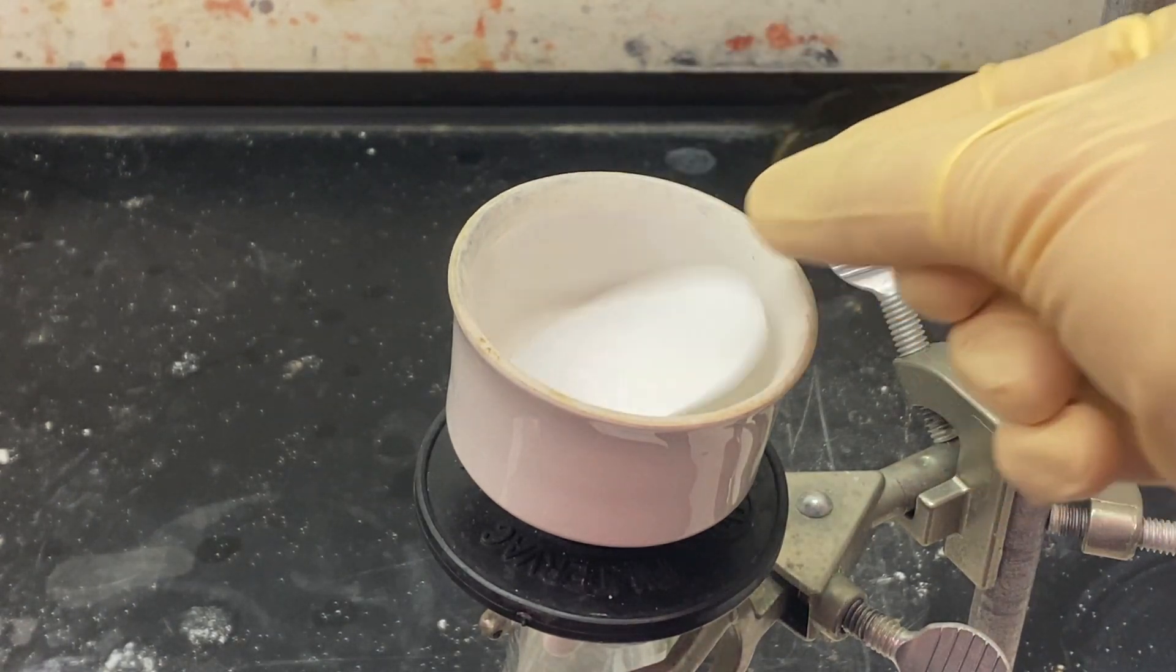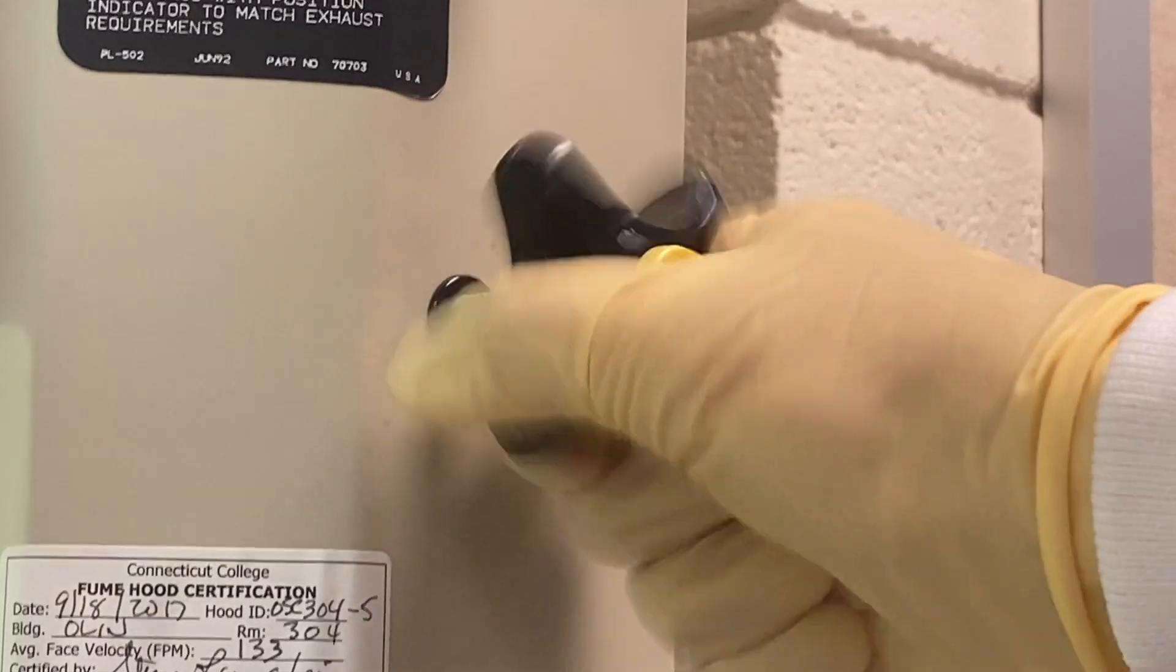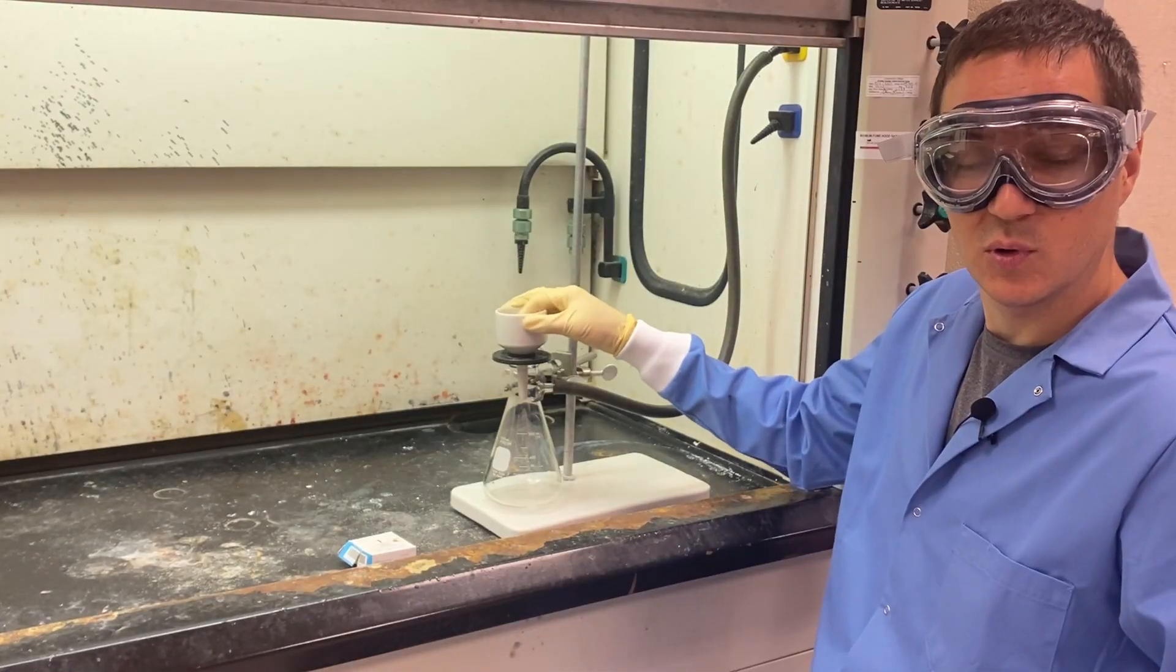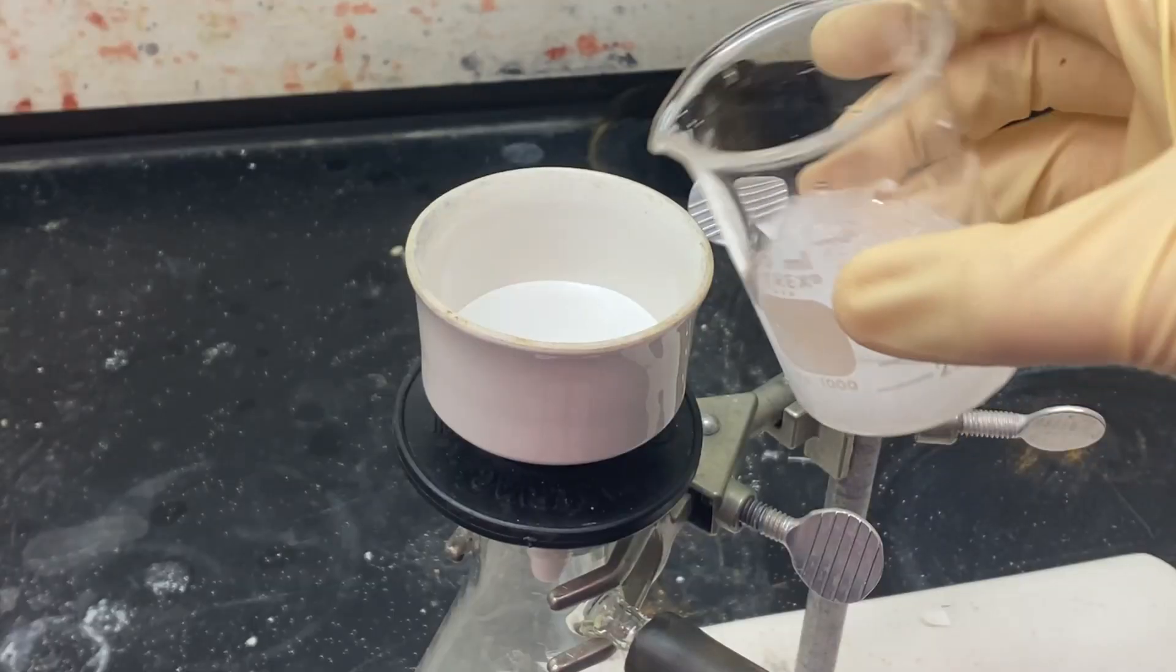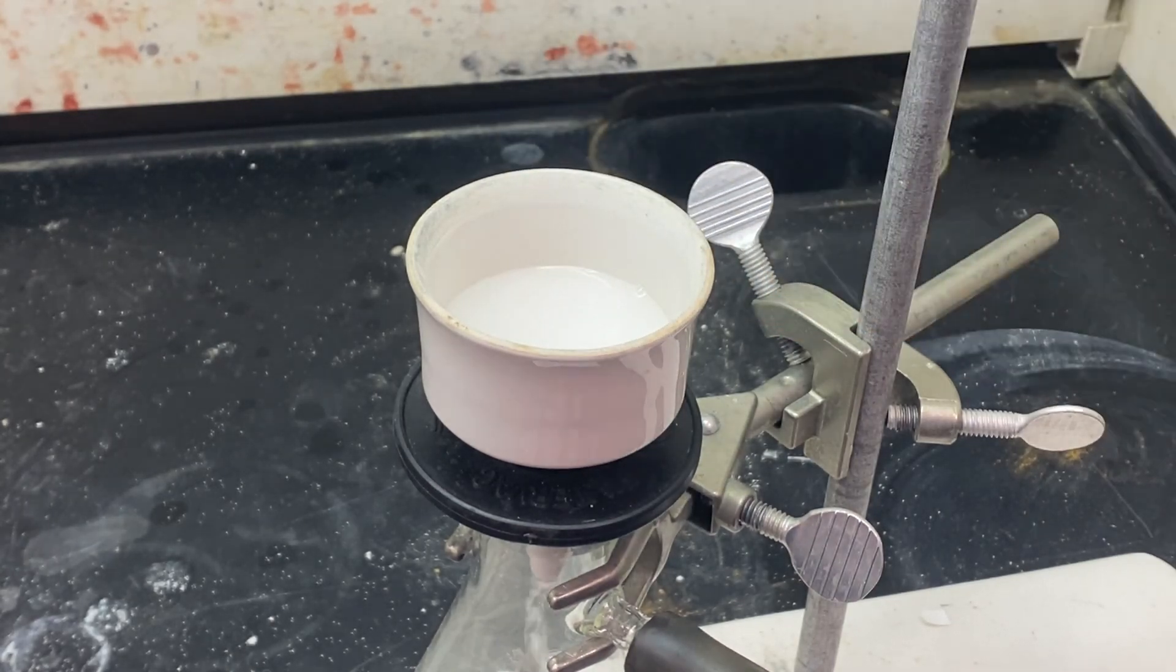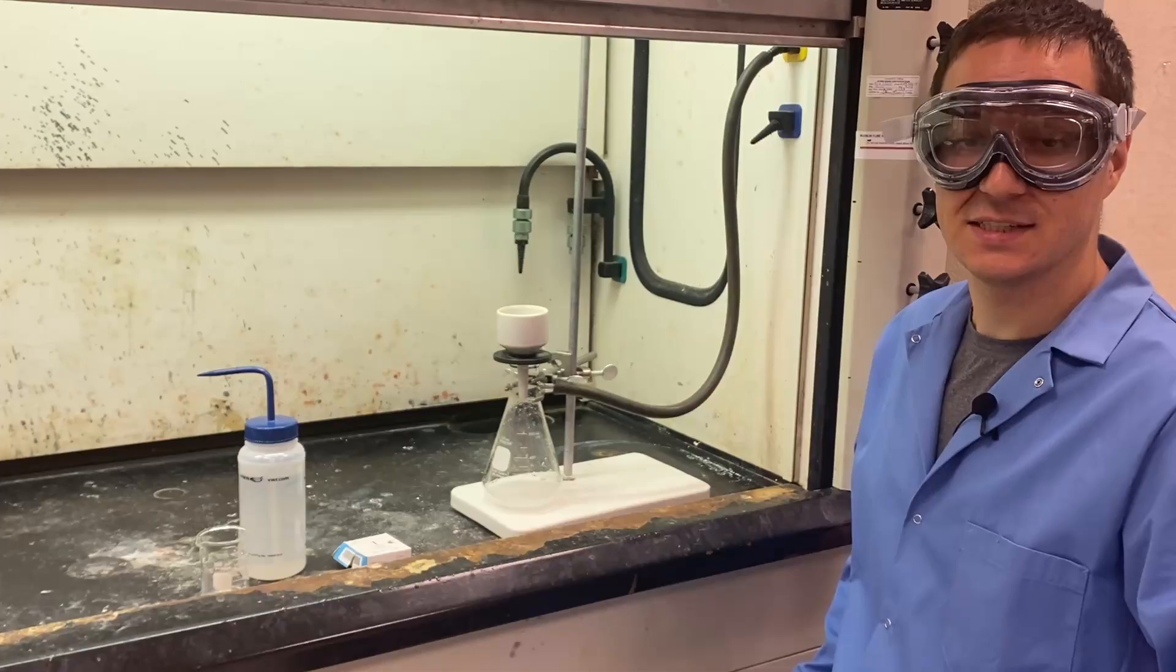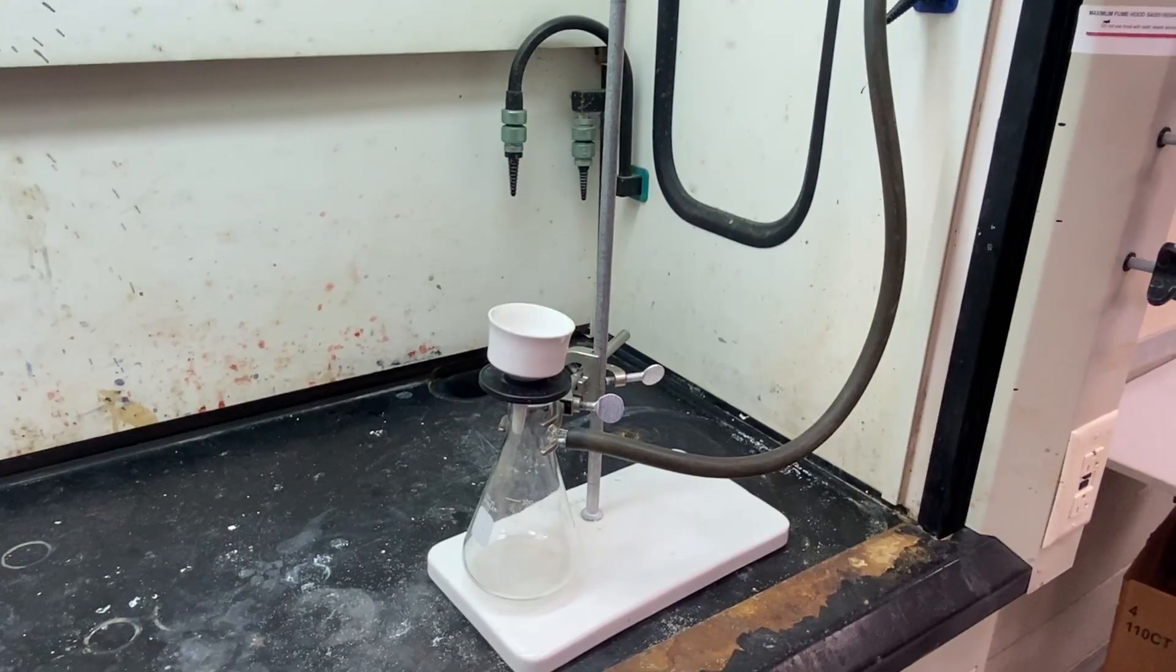Lastly, a piece of filter paper is placed in the top of the Buechner funnel and the vacuum is turned on. Now, air is pulling through the whole system, so anything poured through here will separate solids from liquids. Any leftover solid can be rinsed with a spray bottle. To obtain a dry solid, the vacuum should be left on for about 10 minutes.